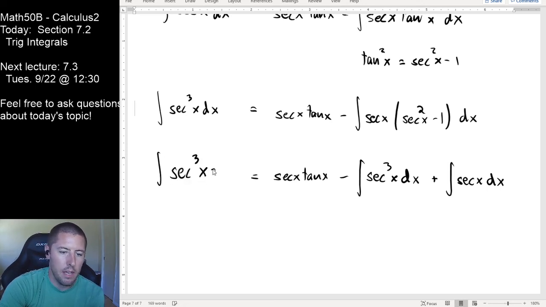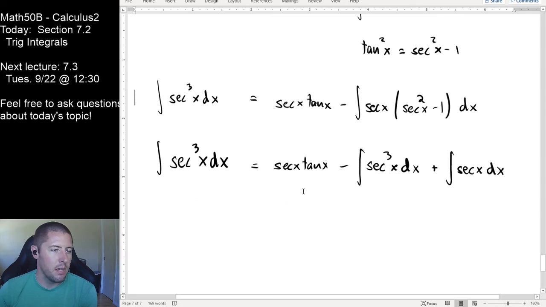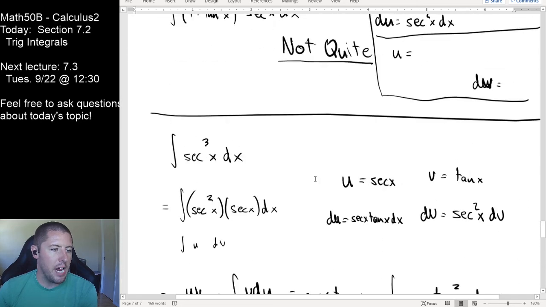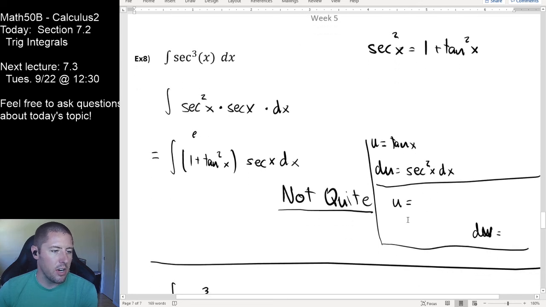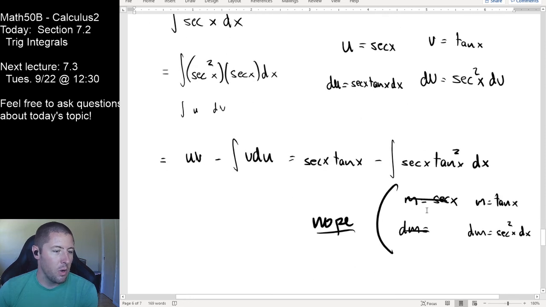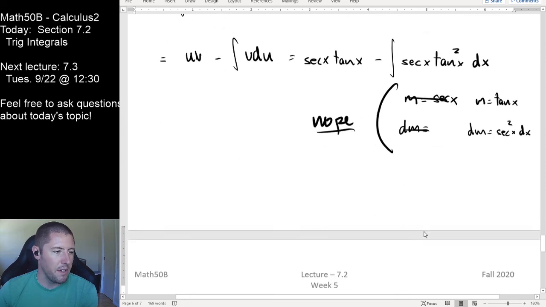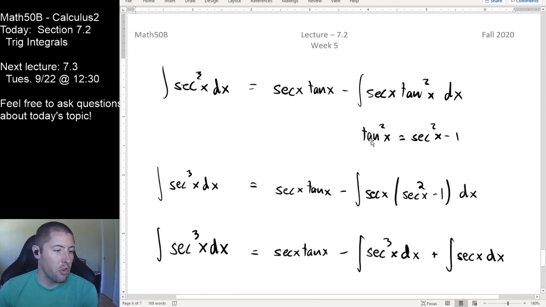And this, to me, is one of the sneakiest good things ever. It's super not obvious that we just landed in a great spot right here. So here's what I want you to recognize. Our efforts to take the integral of secant cubed, we've done a page and a half of work. We've done a u sub that didn't work. We did an integration by parts that didn't work. We did an integration by parts that maybe worked. We tried to do a u sub to follow it up that didn't work. We came back to our integration by parts. We did a trig sub.